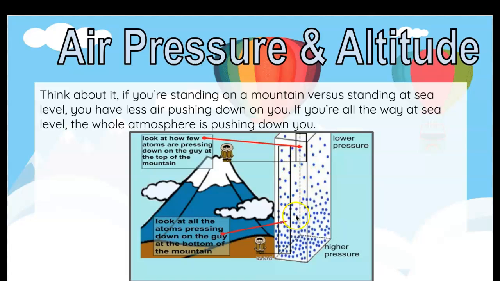So if you look in this picture right here, you see the guy, you have all of this column of weight pushing down on him, but right here, when he's on top of the mountain, there's only that little bit of air pressure pushing down on him. So the higher up he is, the less air pressure is on top of him.